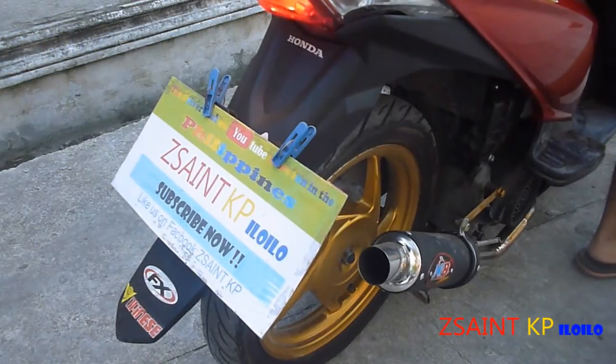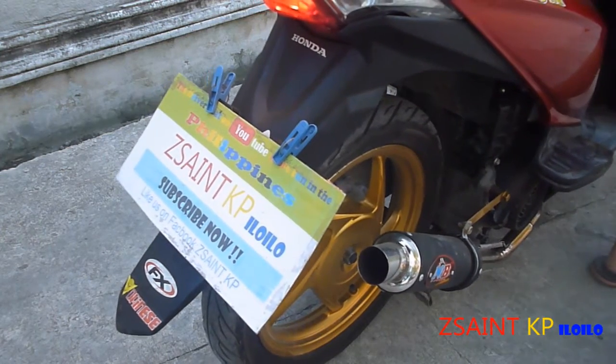The engine of the Honda BeAT is a 108cc 4-stroke overhead cam, air-cooled. It produces 8.28 horsepower at 8,000 RPM and 8.27 Nm of torque at 6,000 RPM. This scooter comes with a 1PC engine cover, air cleaner positioning, high engine power, torque and acceleration, and an oil gauge or oil level overflow. Fuel tank capacity is 3.5 liters, fuel is unleaded gasoline, the fuel system is carburetor, and engine oil capacity is 0.8 liters.